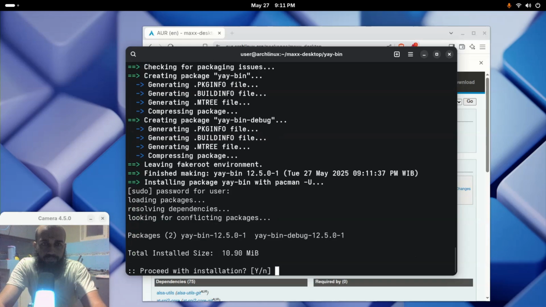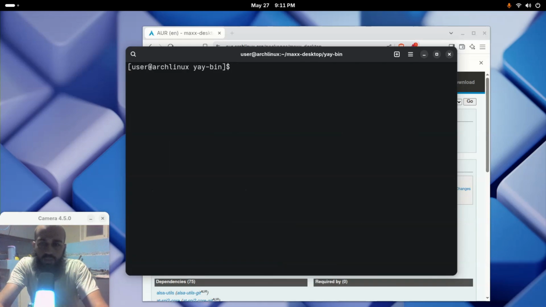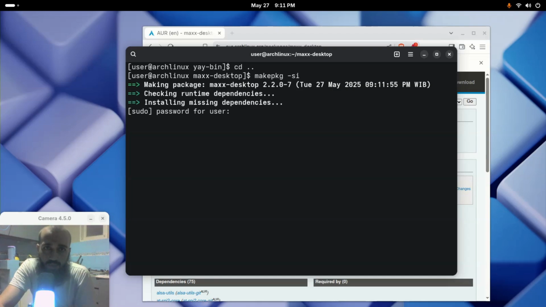Password, Y and enter. Alright, let's clear out the screen and go back a folder to the parent folder, and then try again with the Maxx desktop environment. I made a mistake when I cloned the AUR helper into the same directory, I mean from within Maxx desktop's made folder.